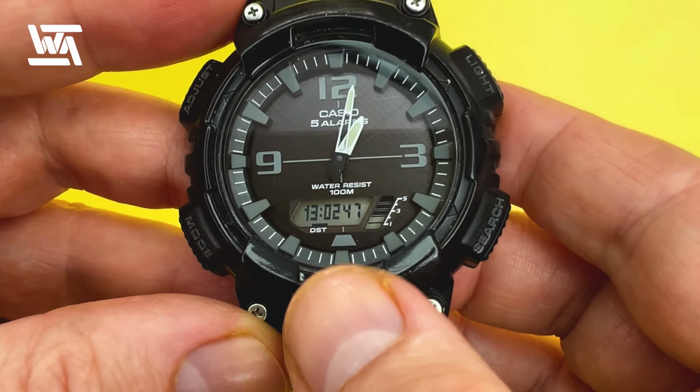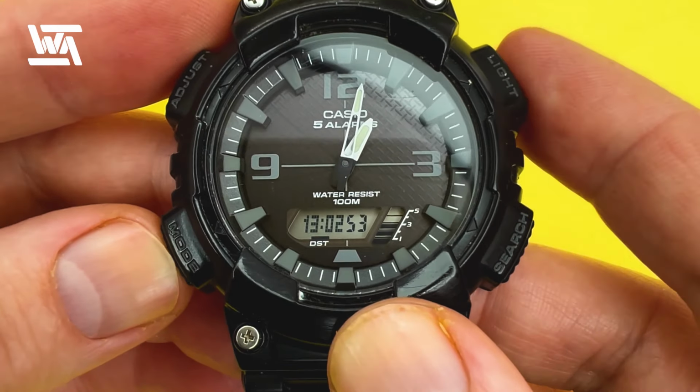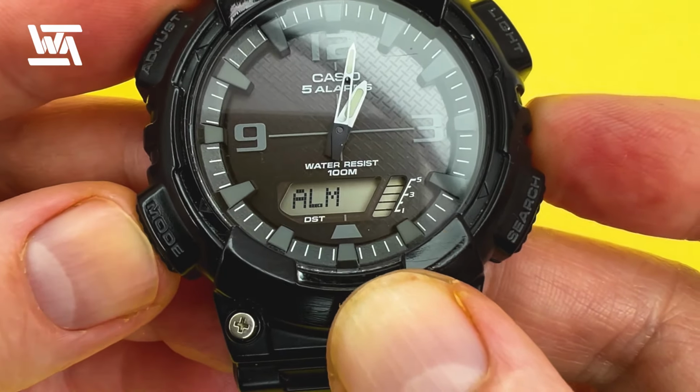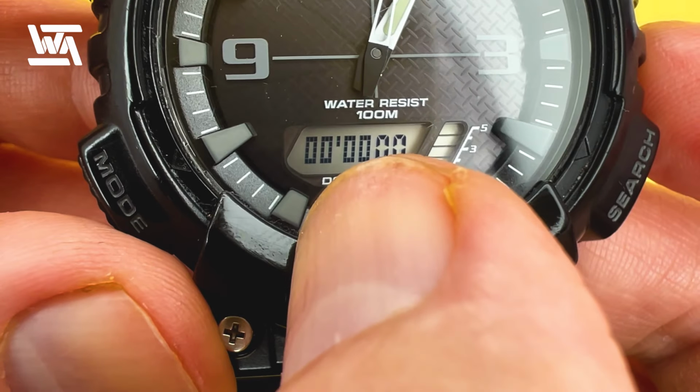Right, let's talk about how to operate the stopwatch on this Casio watch. Now what you need to do is just press the mode button until you see STW. So if you press it slowly just to make sure you go through the modes easily, and you can see ALM for alarm, countdown timer, and then stopwatch. And what you're greeted with here is the reset digital display.